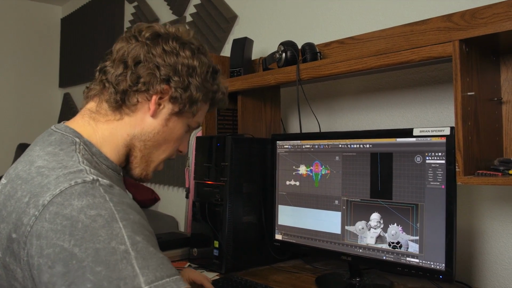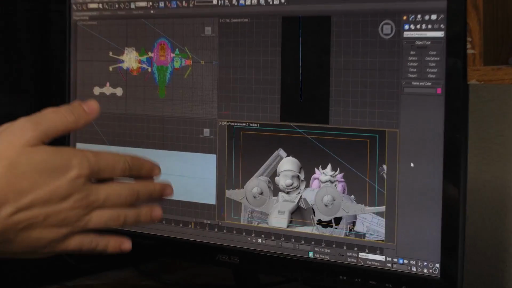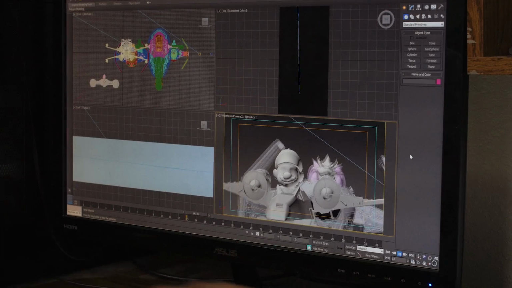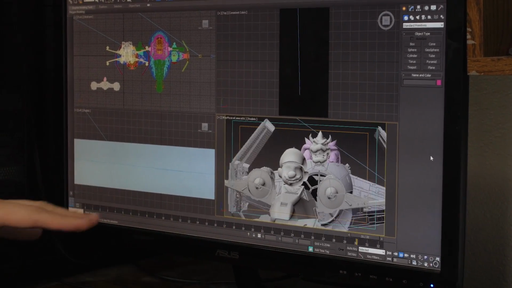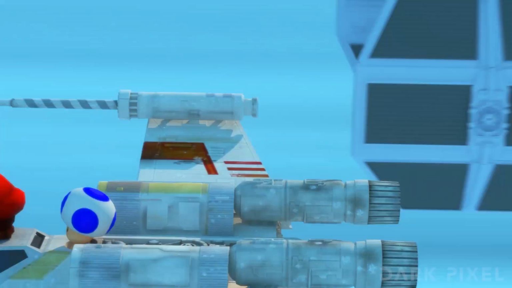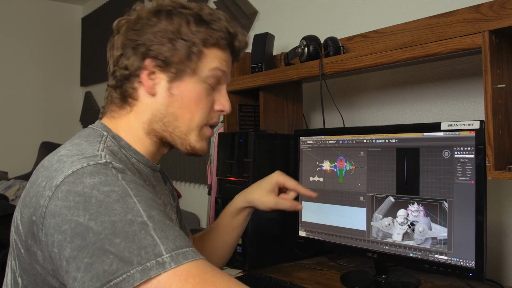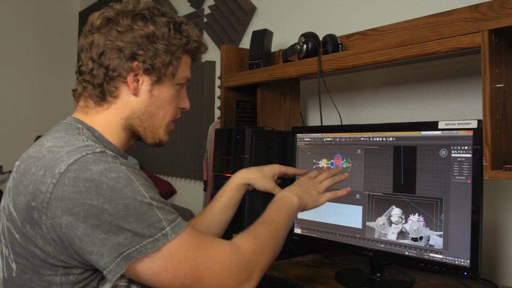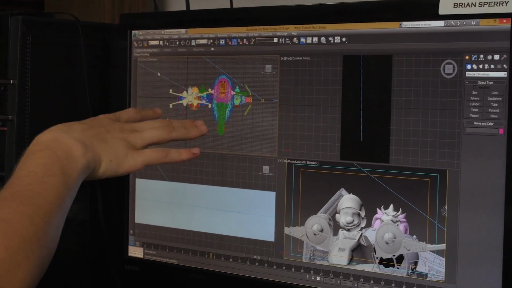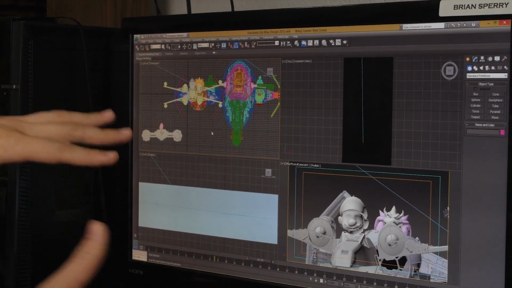So if you'll watch a shot like this right here, you can't tell that they're going that fast other than the fact that the camera's shaking, right? The camera shake helps to sell how quickly things are moving, and also that there's a lot of friction and turbulence in the atmosphere. But another way that we use the camera shake is if you look over here on this orthographic view, we keyframed all of the ships. Every ship here is slightly rotating.